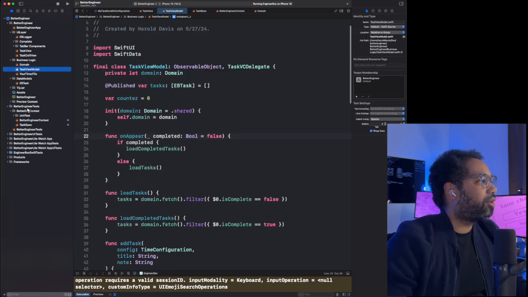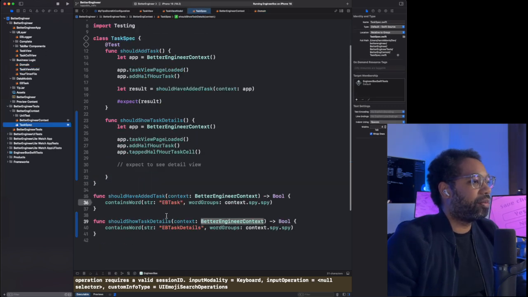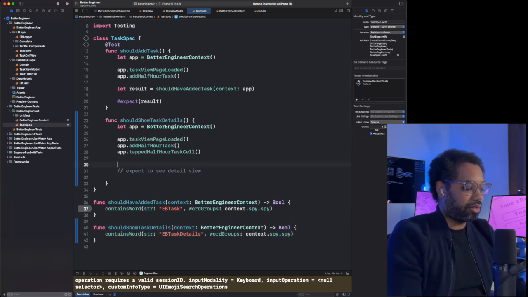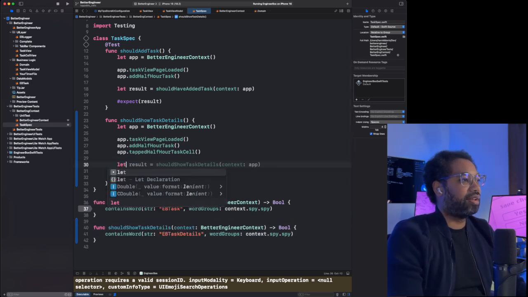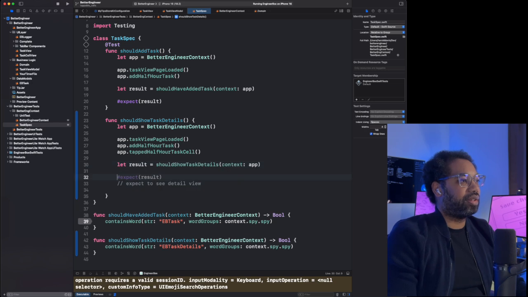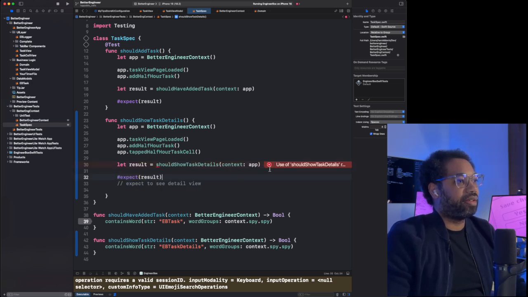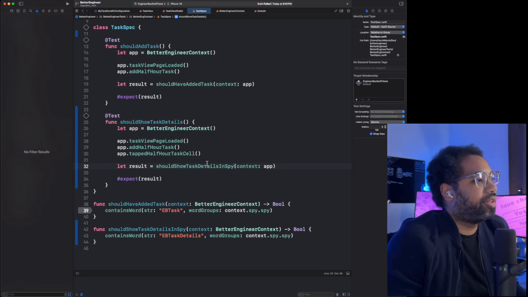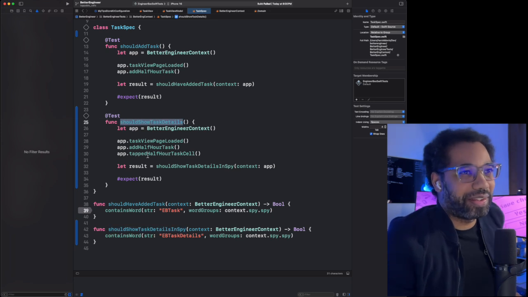So now let's get back over here from our tangent, and we will go ahead and do the same thing we did here. Let result equal that, and we'll do an expect on that. Okay, super small issue. Actually, the naming was just the same as this one, that's all.